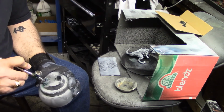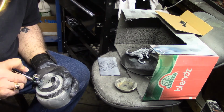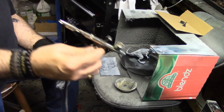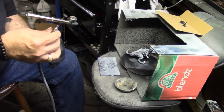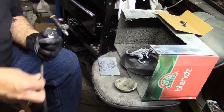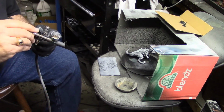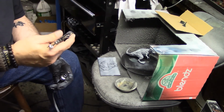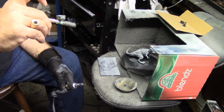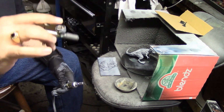If anything, though, the Iwatas are actually a little more finicky than the Badgers. The Badger makes a pretty wide variety of airbrushes. I use the Patriot Arrow specifically because the Patriot is what everybody was recommending online. Unlike the Citadel paints, I actually did my due diligence with the airbrush. I chose the Patriot Arrow because it's got a smaller paint cup and kind of tends to stay out of the way a little bit. And then I added, some of you may remember my Pimp Your Airbrush video a few months back, the high roller trigger and the finger rest, and the quick release that's on there.